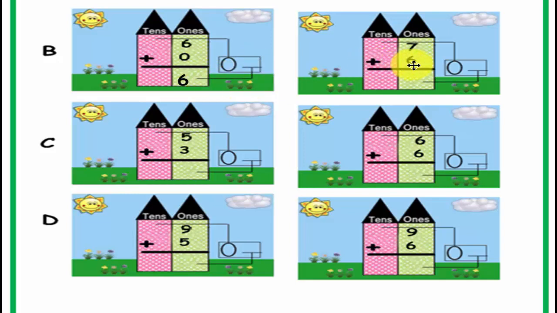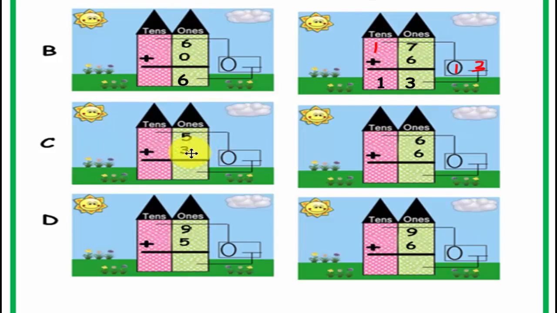What is 7 plus 6? Well, if you said 13, you are correct. And that means we have a 10 in the balloon, right? And we put a 3 in the elevator, because the elevator comes down and over here, and the balloon comes up and goes into the tens column. Okay, so let's look at the next one.